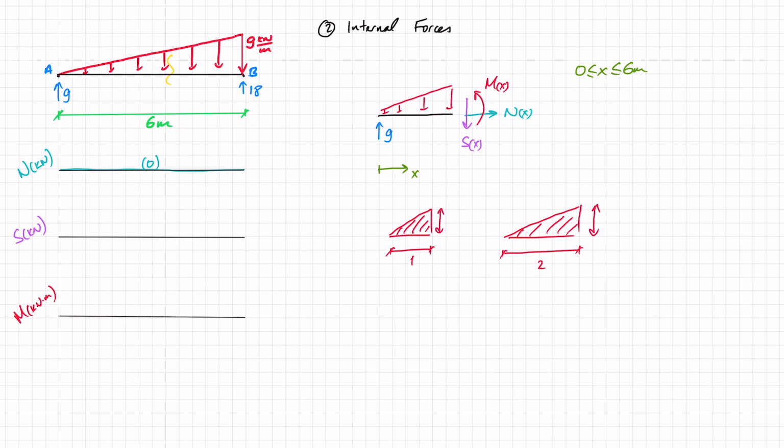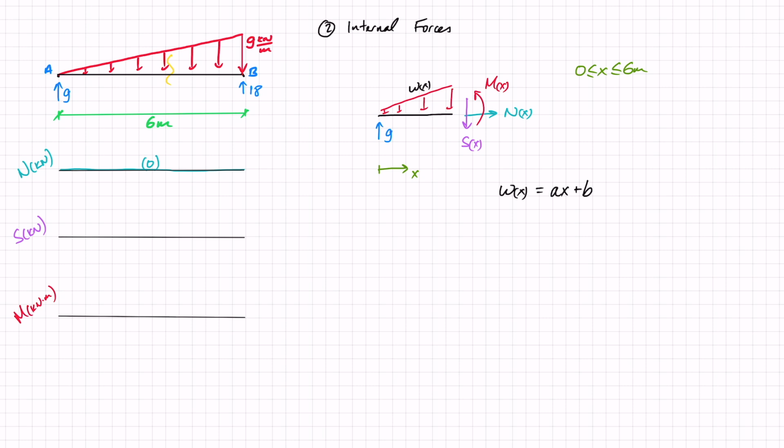So what I want to do is find the function for this triangular load first. And how are we going to do that? We're going to use knowledge that we have from before. So we know that, let's just call this function W(x). W(x) is a linear line. And we know from before, for a linear line, we can write that as ax plus b. And all we need are 2 known points to find out what a and b are, and then we'll have the whole function.